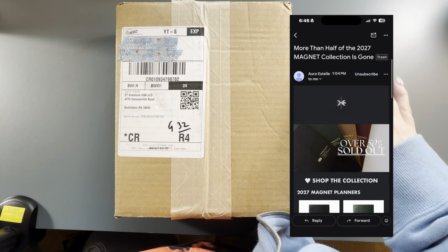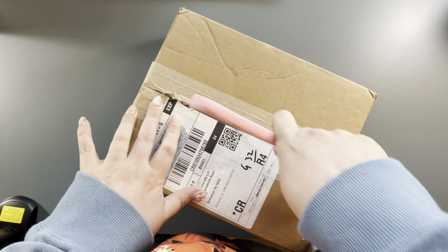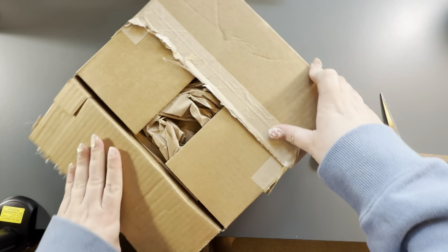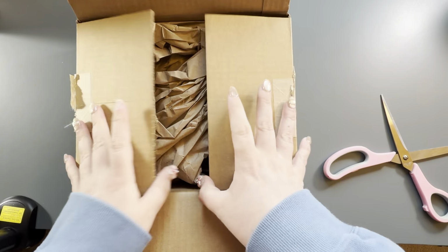But let's open up my Aura Estelle 2027 planner. I'm so excited. I did have early access to order this. Beautiful. My cat's gonna love this.